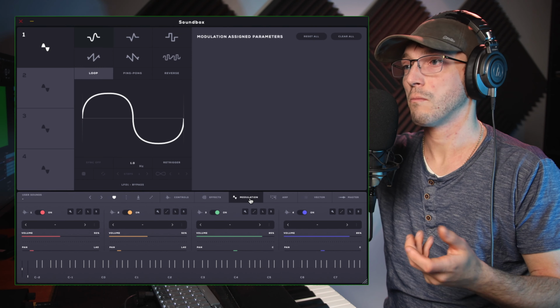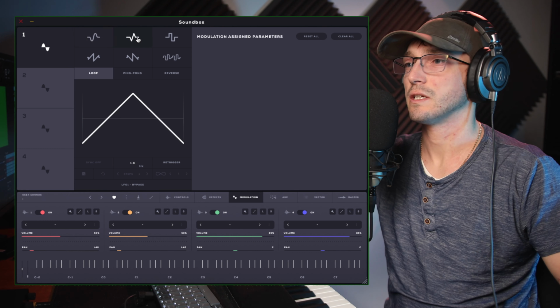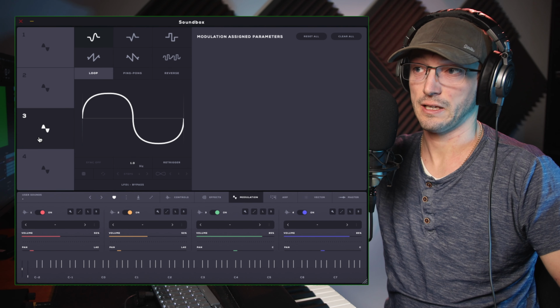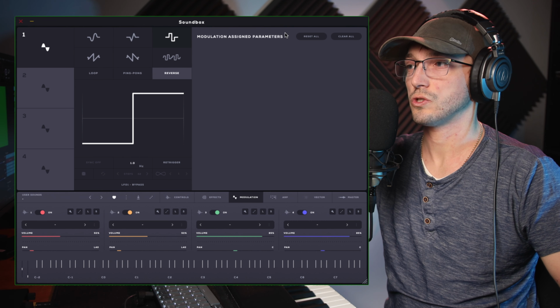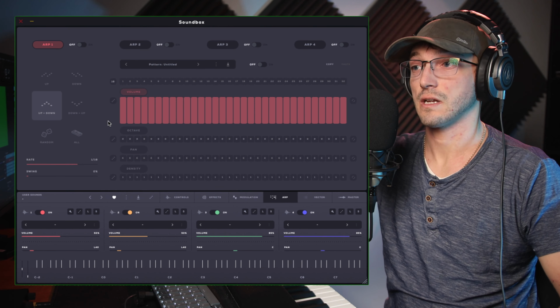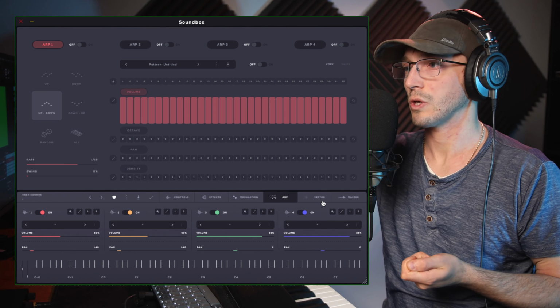Very simple. Modulation, again, simple yet complex at the same time. Different waveforms, different ways, different layers here. Here's your layers, and just different stuff you can do with it. Reset all, clear all, always nice. There's an ARP to mess around with. Again, not too simple, not too complex.